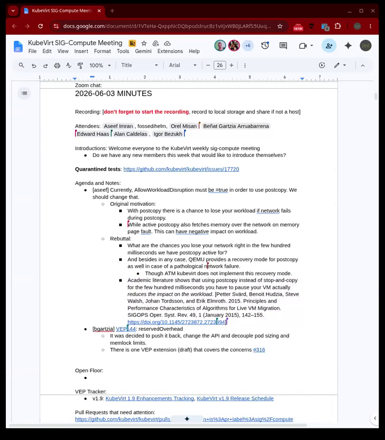if, like you said, post copy fails, because what you wrote there is key. KubeVirt does not implement the recovery for post copy, and it's something that would be extremely difficult for us to design. We know QEMU supports it, but we have no idea how to implement it on our end. So the idea of this option is a contract. You set it to true, bad things may happen.